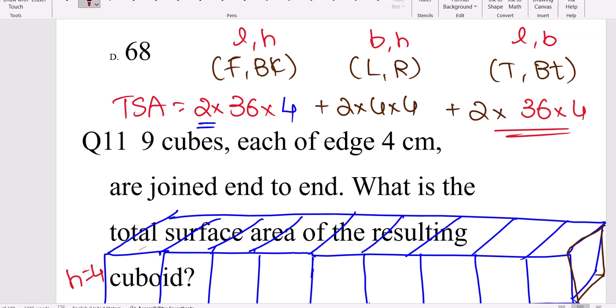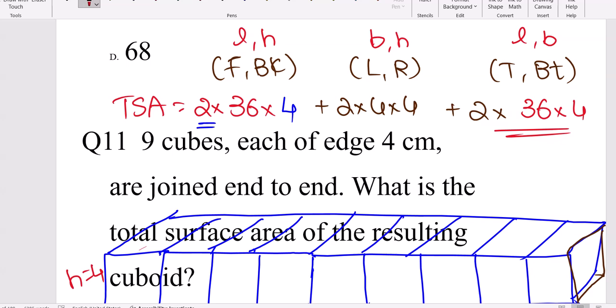There is a formula in textbooks called lateral surface area. Lateral surface area is also the same only. Lateral surface area means you don't want to consider the top and bottom. That is what lateral surface area is. Same, you remove that top and bottom, 2LB. With this, 2LH plus 2BH is nothing but equal to the lateral surface area, LSA. This is the total surface area, TSA.